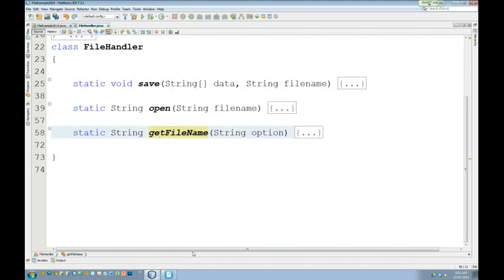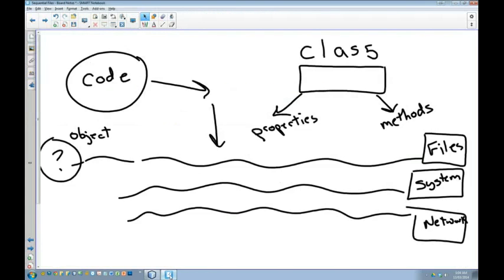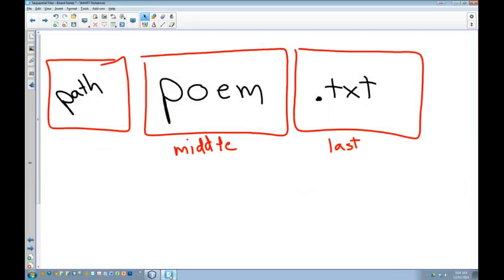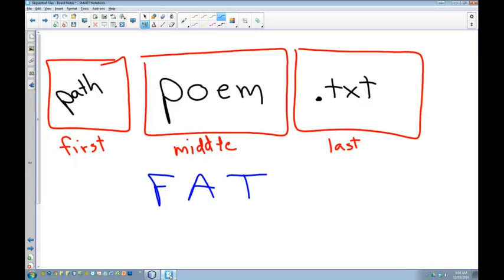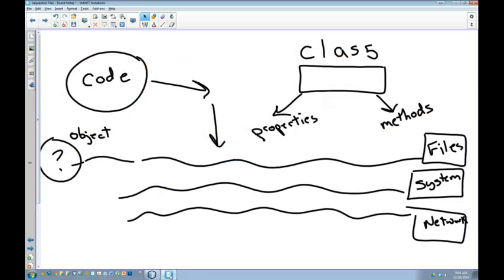So basically, I just want to, for a second, go back to where we started. So we started here by identifying that files are not as simple as you'd think, that they are actually broken up into parts, and that those parts are stored in something called the file allocation table. Okay? We then talked about how files work with classes to stream data to different objects. Streaming to things like the screen is one thing, but now we are streaming our data to files.